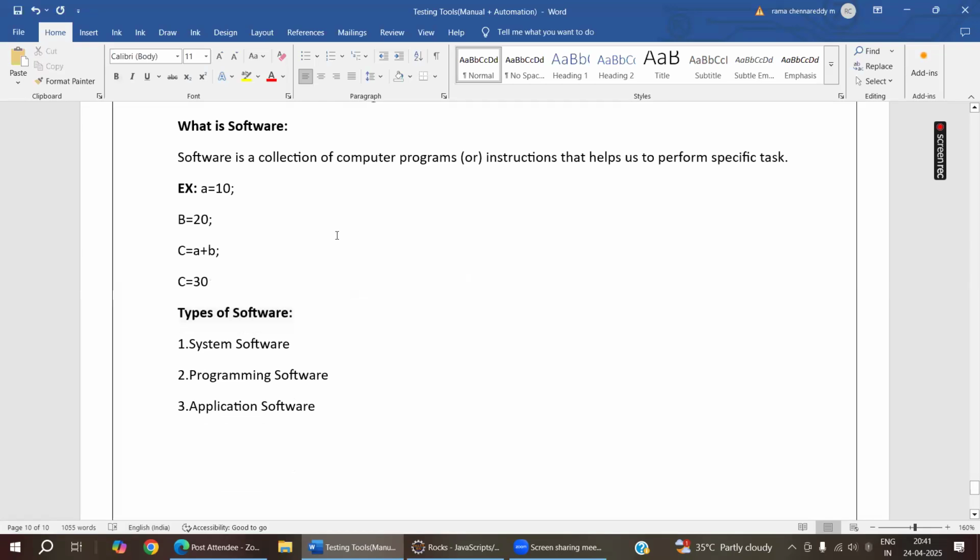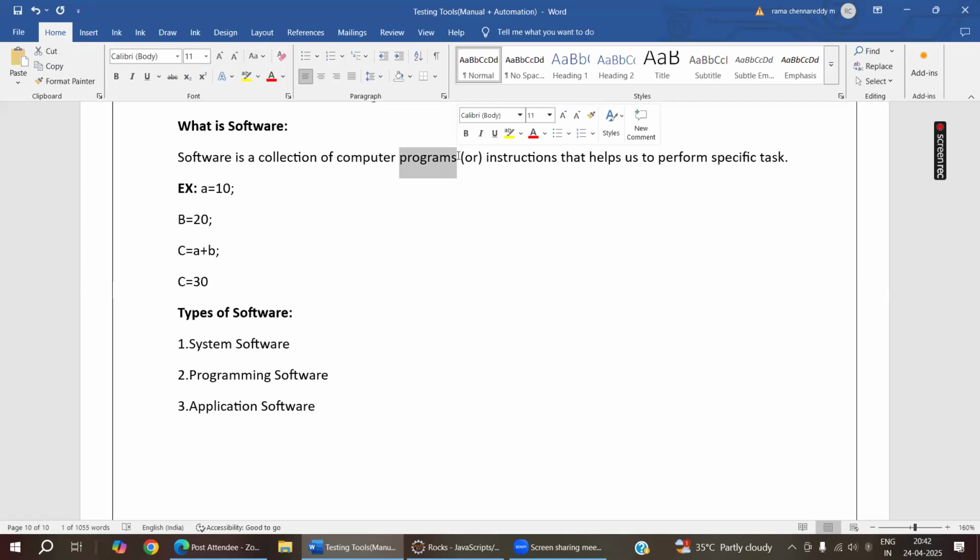Software is a collection of computer programs or instructions that helps us to perform a specific task. A program is nothing but a set of instructions. So what is an instruction? A set of statements is nothing but an instruction.